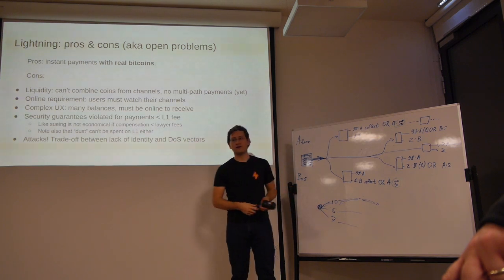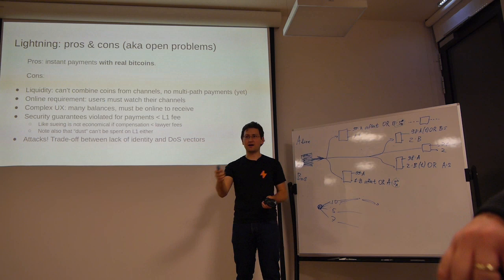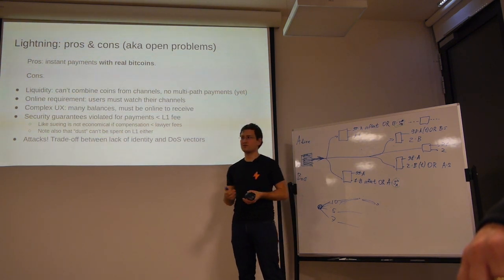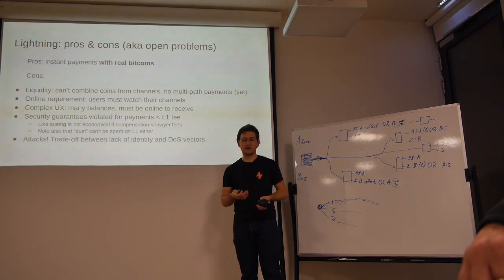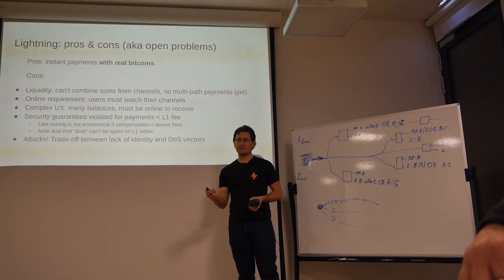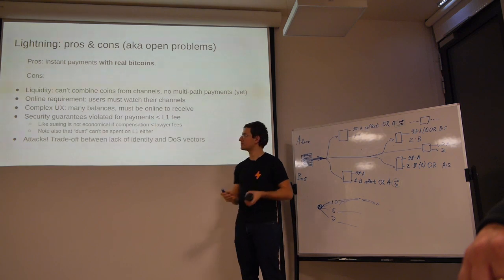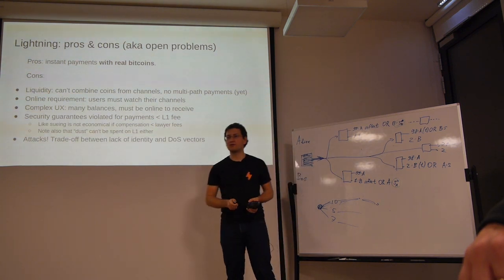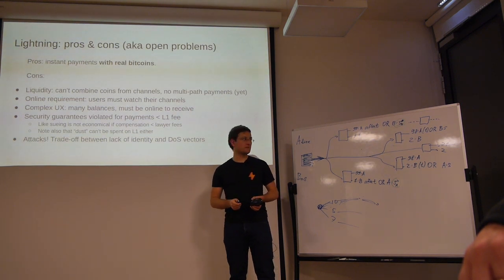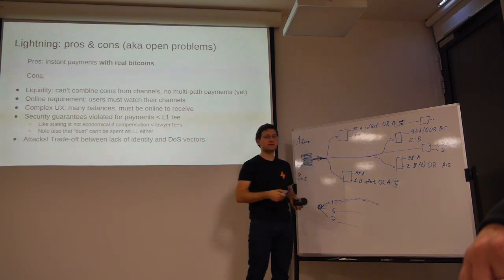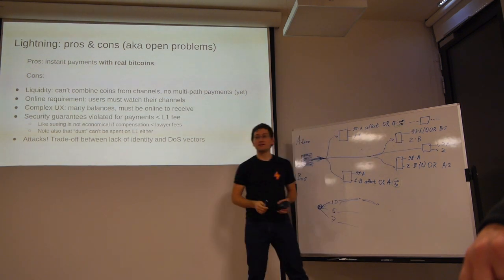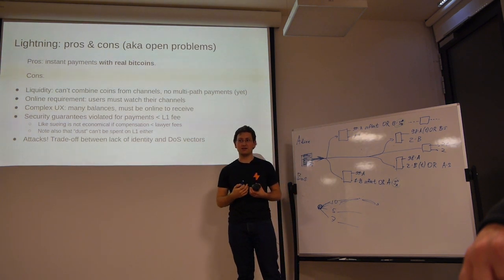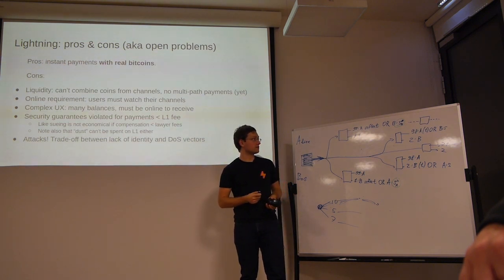Wallet developers may try to make the UX simpler, but there's a balance between showing the user what's actually happening in the protocol versus abstracting it away and introducing some amount of trust — like connecting to big nodes by default. Lightning skeptics say Lightning can be dangerous because each party must have something at stake. If the channel is nearly depleted in one direction, one party has nothing to lose, so the threat of the punishment transaction losing all your coins doesn't scare someone who has no coins left in the channel.